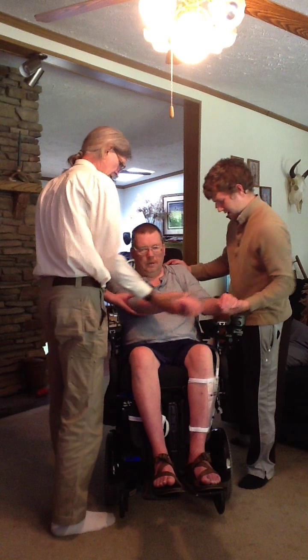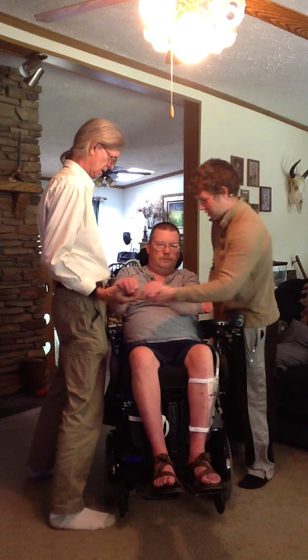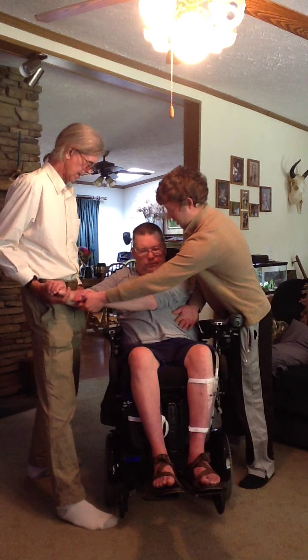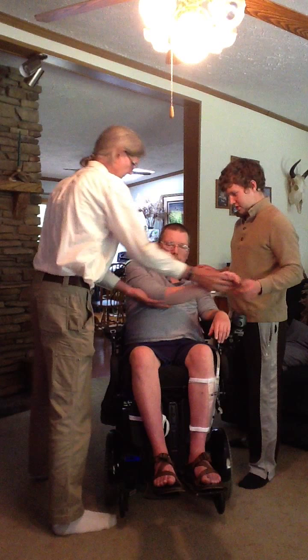Let me get this arm out of the way. It's hard to do those together. But you want to try to stretch it across his body, like this. A little further. There you go.